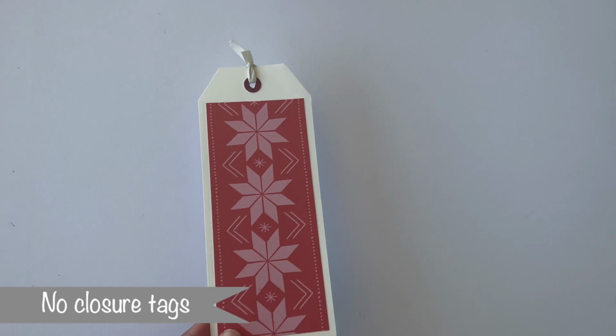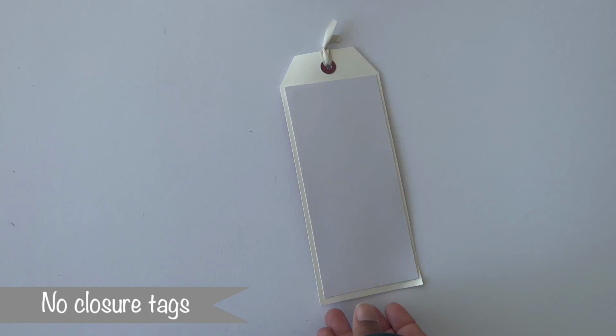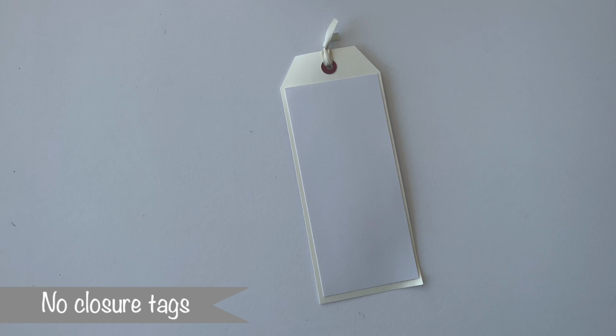And what I also like about these add-ons is that they are not only great to add photos onto them, but also for journaling. So as you can see, I also had to include a second tag here in a different size, which would be a great tag for journaling. But of course, you could also use it for smaller photos, but I would definitely use it for journaling instead.